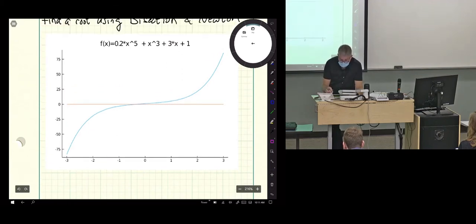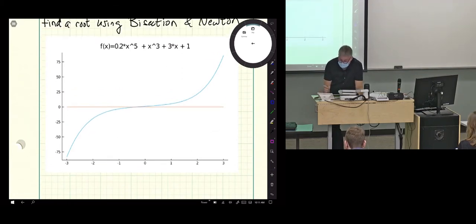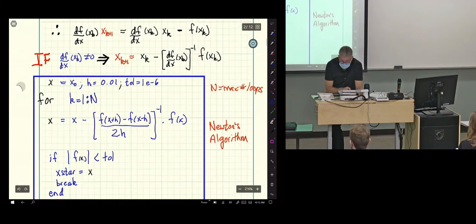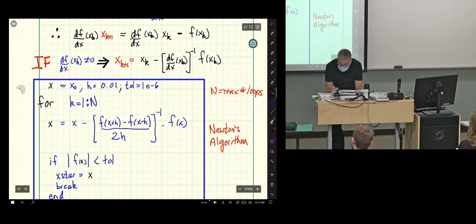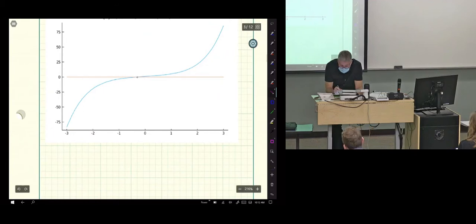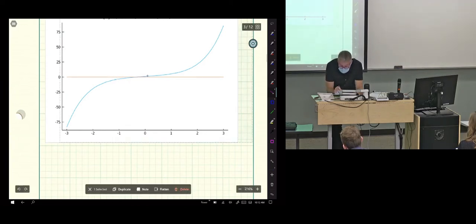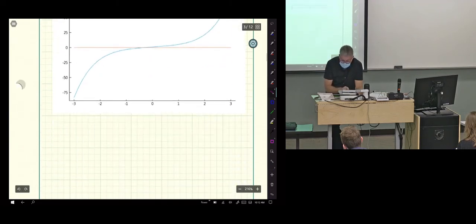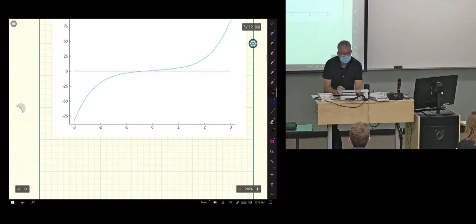So there's the function. It's kind of a nasty one. And why is that? Well, notice we're dividing by the derivative. Near the root, you can see that the slope is small, so we're not going to divide by 0. Okay, so it's not like a cubic. When it goes through, it actually has 0 slope, but it's pretty flat, and that makes it harder.